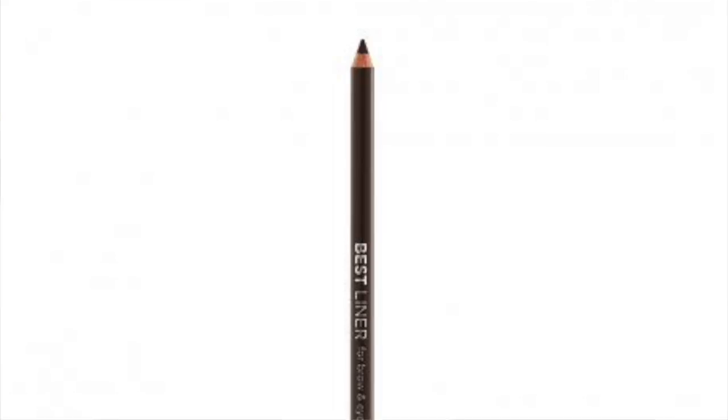I've been using this product for so long that I am embarrassed to tell you how long I've used it. But I use the Jordana eyebrow and eye pencil for my eyebrows. That's it. It only costs you $1. Say it with me, $1. Like I said before, this is just a simple 99 cents pencil from Walgreens, Jordana brand, 38 dark brown.